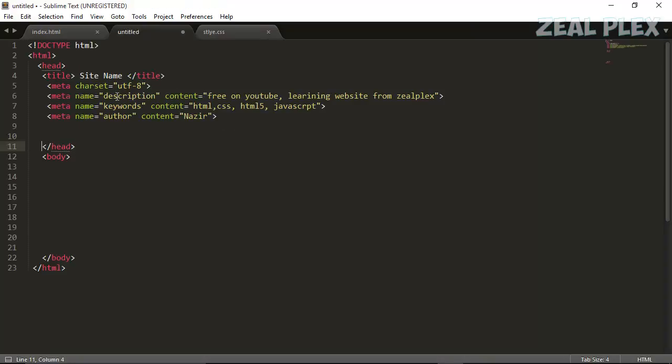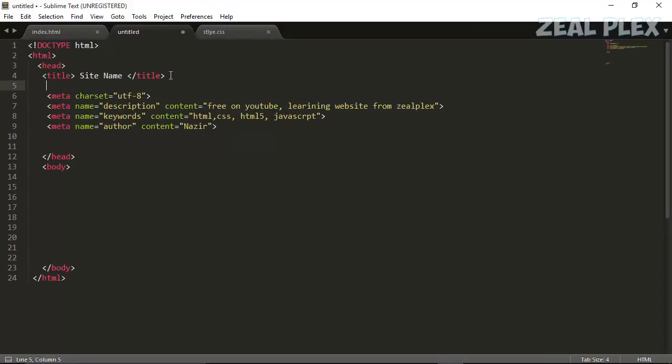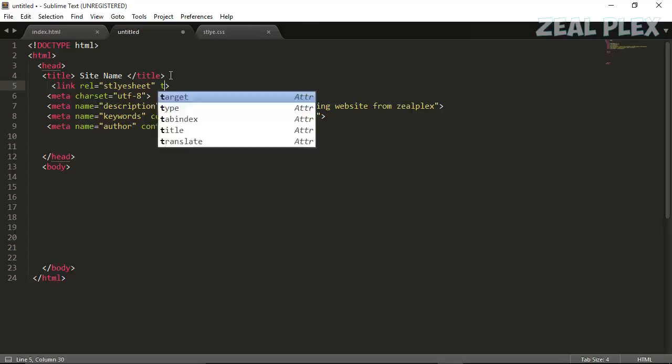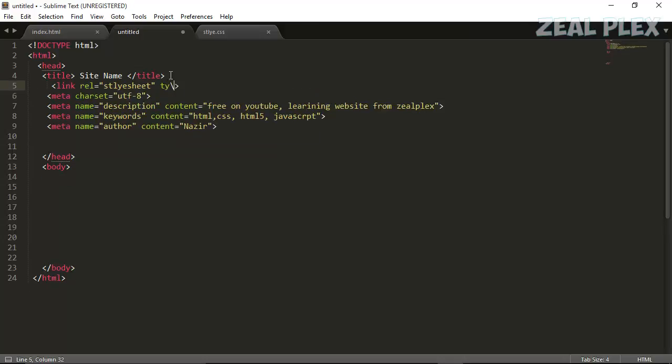So for that I'm going to go in title and add some space and here I'm going to add a link, which will be rel, and here I'm going to keep the name as style.css, stylesheet, sorry, I forgot, it's rel, and then type will be type will be text/css, and here will be href, which is going to link it.